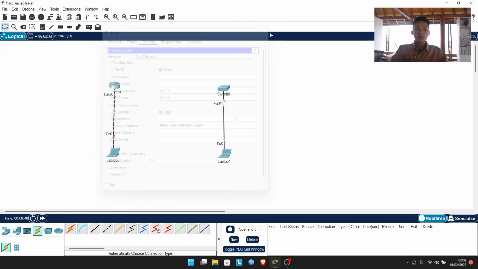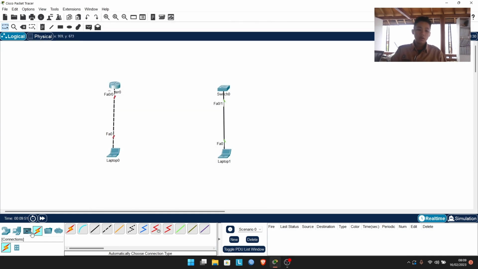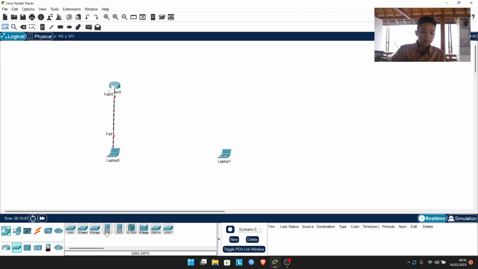I mean the switch, but in a multi-layer switch. Sorry, we have to choose it. It's about the multi-layer switch and the laptop.